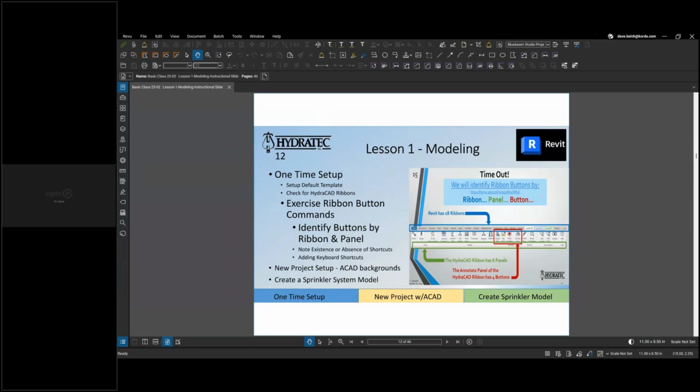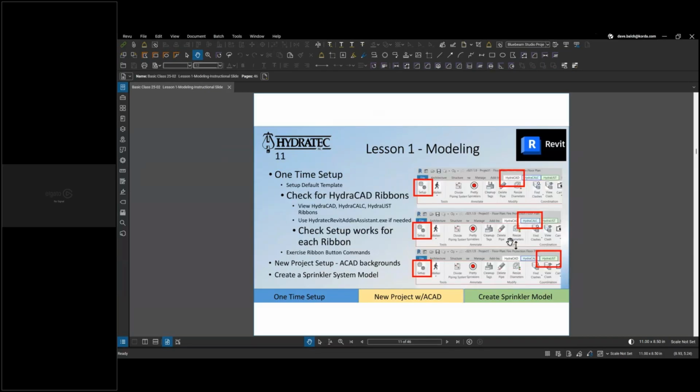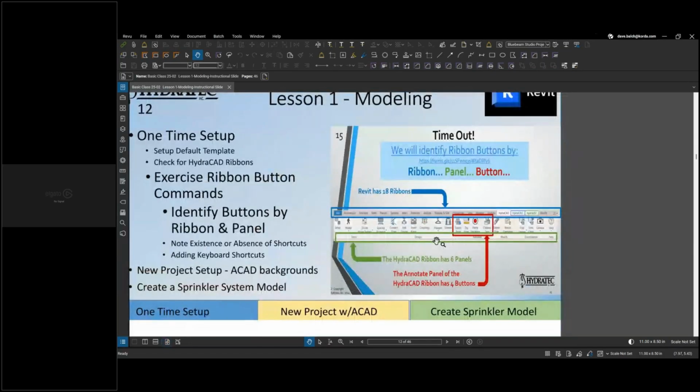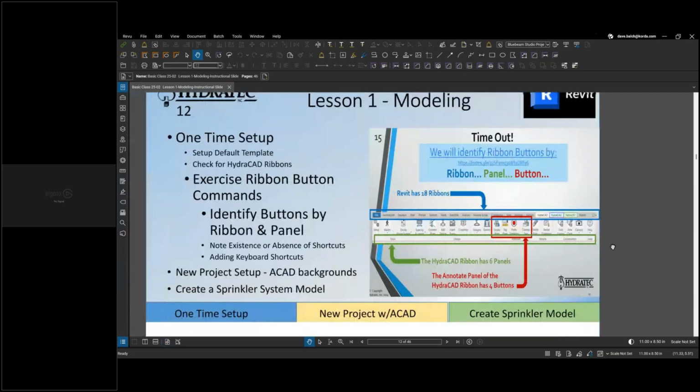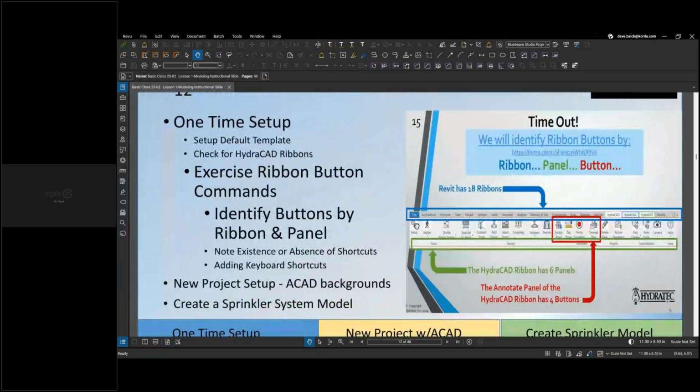That whole ribbon across the top is kind of broken into 3 parts. There are the ribbon names, which include annotate, file, annotation, structure, Revit.